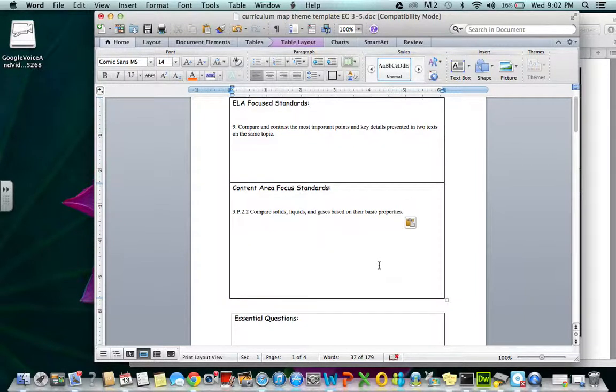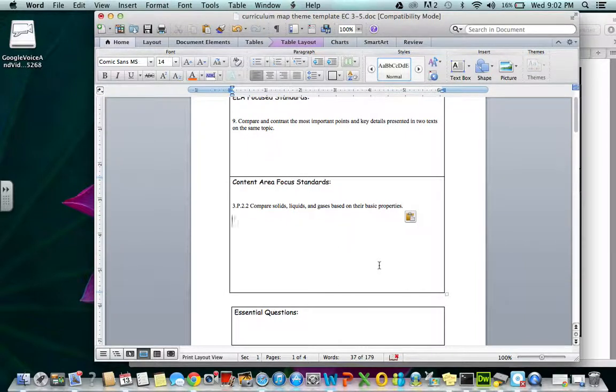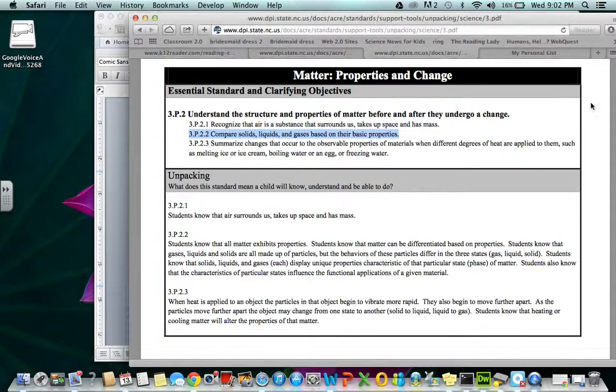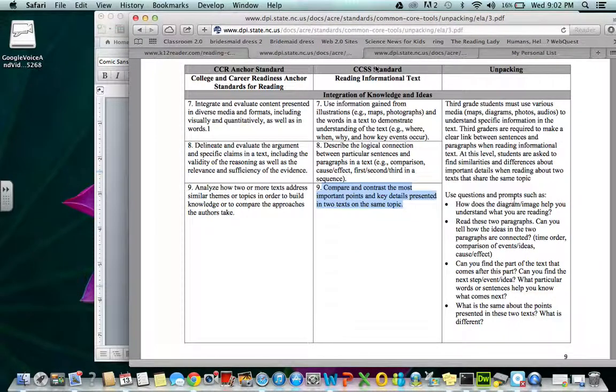So when I think about my essential questions, I might come up with my own, or I might use them from the unpacked version. So let's go back to the ELA site, and I'm going to look at these essential questions and see if there's anything that I can use. So this one, how does the diagram image help you? Well, there's no diagram image, so we're not going to use that one.